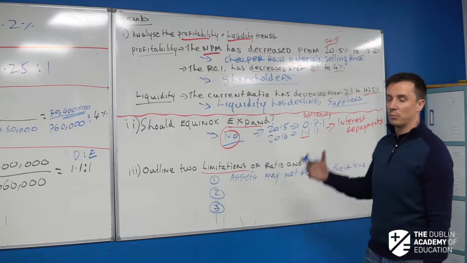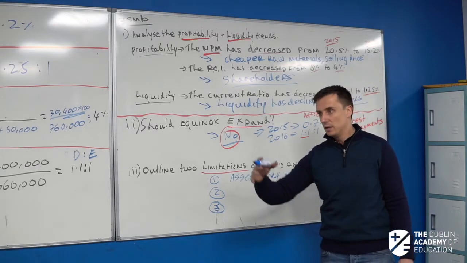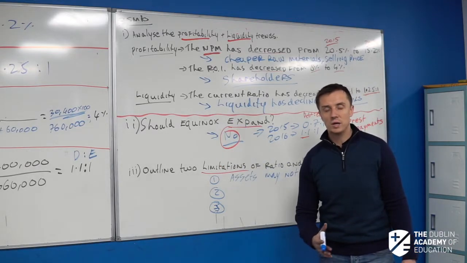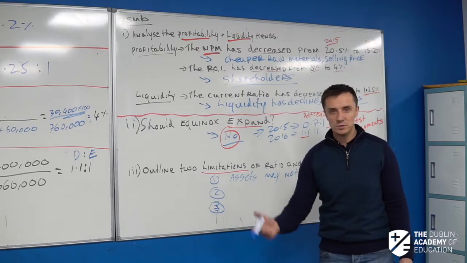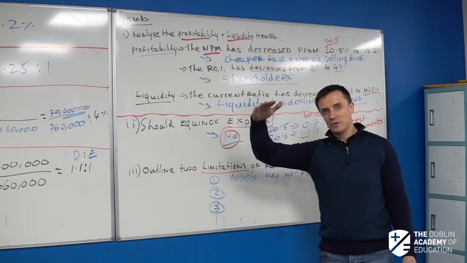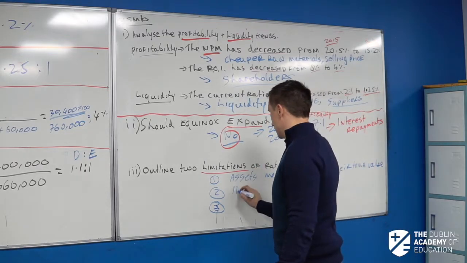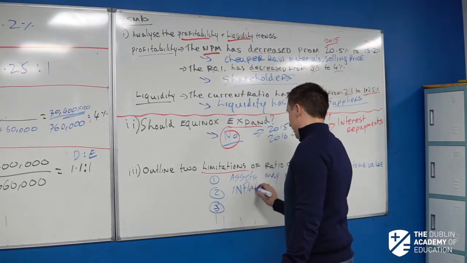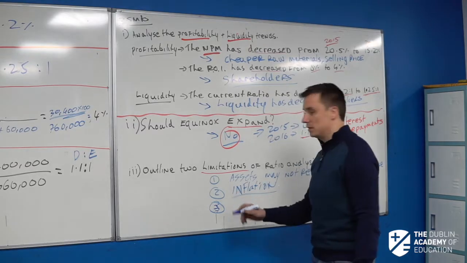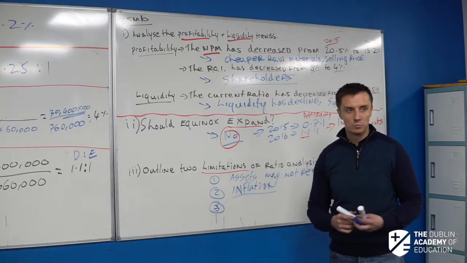Also, if you're looking at profit, let's say your profit's gone up by 10%, you're not factoring in what the rate of inflation was, okay? If inflation was 6%, that means everything got 6% more expensive, prices went up by 6% that year. It doesn't factor this in, so it ignores inflation, okay? So make sure you build a point around that. It ignores inflation from one year to the next.